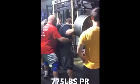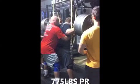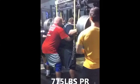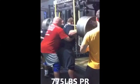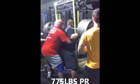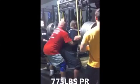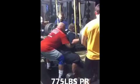I'd like to see his head up a little bit better at the start here. See, his head is slightly down, eyes are down, and the body's going to follow the head. So I think this causes his chest to collapse more than would be ideal. And Jay does a good job of setting back with the hips and then squatting straight down from there.